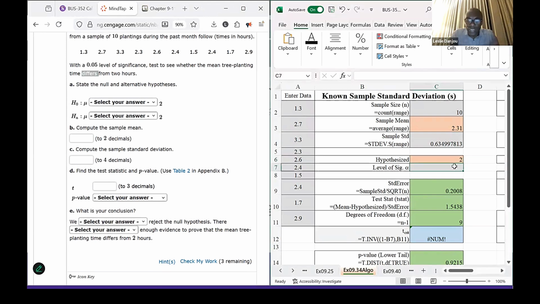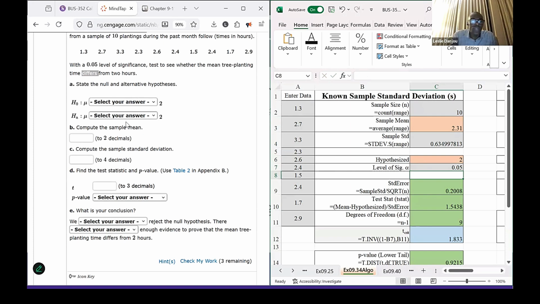We can always make the assumption that it's 0.05 if you don't see it. But for the most part, you can look through your problems or they'll tell you what level of significance they're looking at. What confidence zone are they looking at? Is it 95%? Is it 99%? Is it 90%? It's all based on the researcher and how fine-tuned they want their answers to be. All right. So I'm going to press enter.